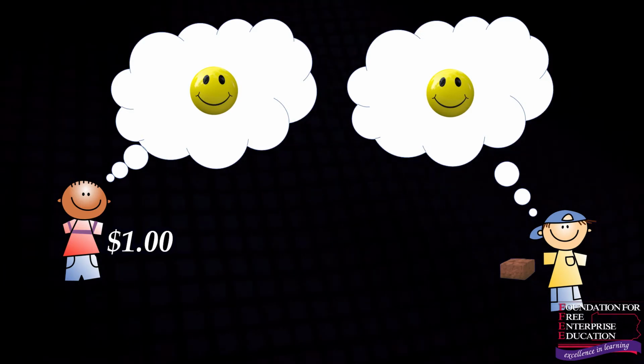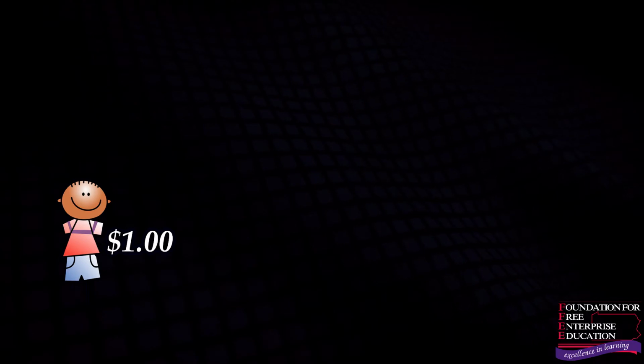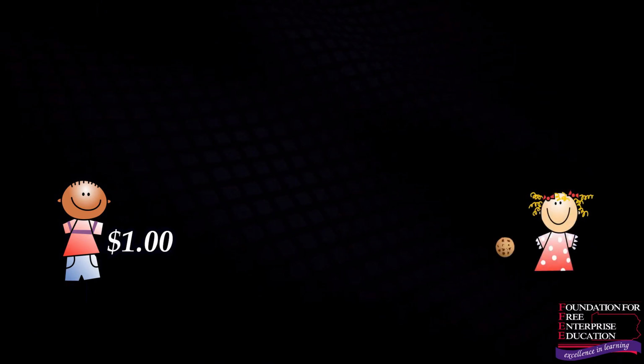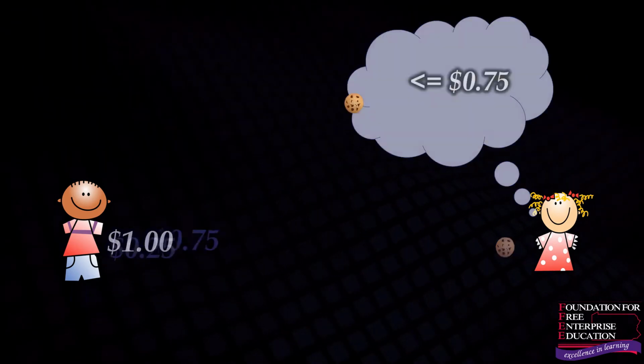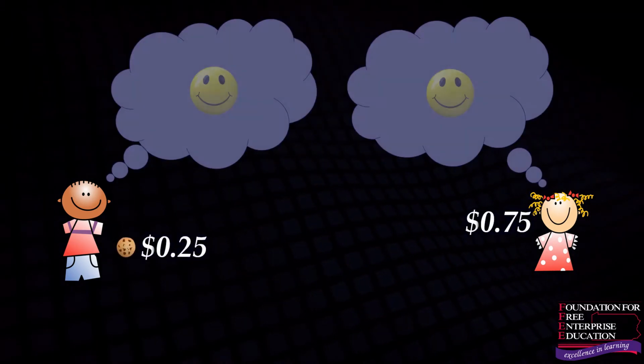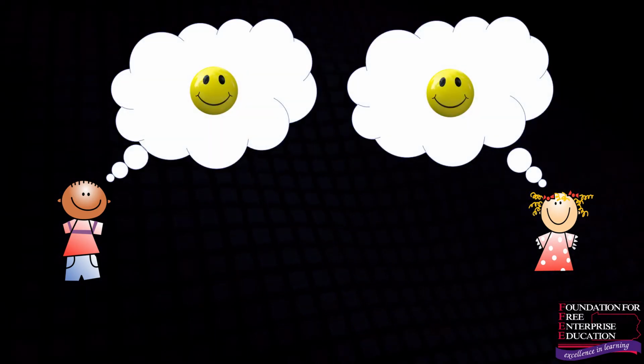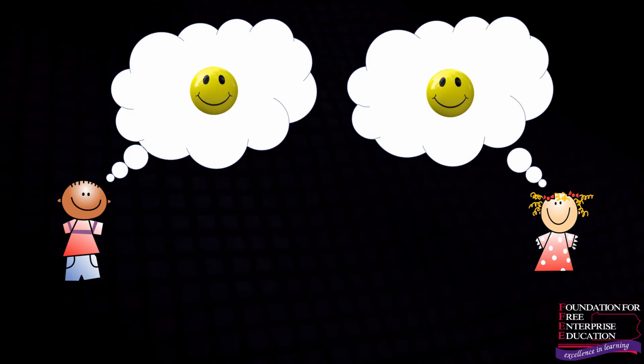So that's also going to give happiness to them. They also got something that they valued more. Then maybe you find someone who has a cookie, but they would be happy just to receive 75 cents for it. That's all it's worth to them. If you made the trade, you would have a cookie and 75 cents on top. Or, instead of spending all your money on that cookie right away, you may instead try to trade for something else that one person doesn't really want, but you know someone else who does.